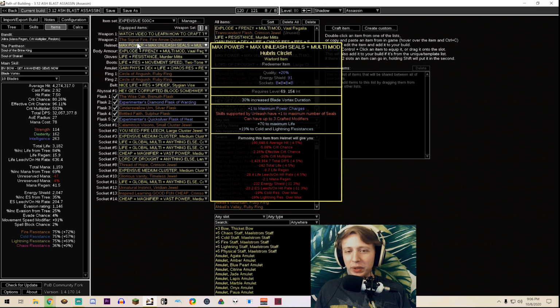In our helmet slot, we are going to use a Warlord and Redeemer helmet that we Awakener Orb together to get +1 max power charge, and Unleash having +1 max number of seals, which lets us get 5 Blade Vortex blades per cast instead of 4, making it much easier to maintain 10 Blade Vortex stacks, requiring only 2 full casts with Unleash instead of 2.5 or 3 full casts. It's being a little weird because it's 4 and 4, which is 8, and then you do another one at 2. It's really weird, but with this helmet, it's just 5 and 5, and we're capped, alright?